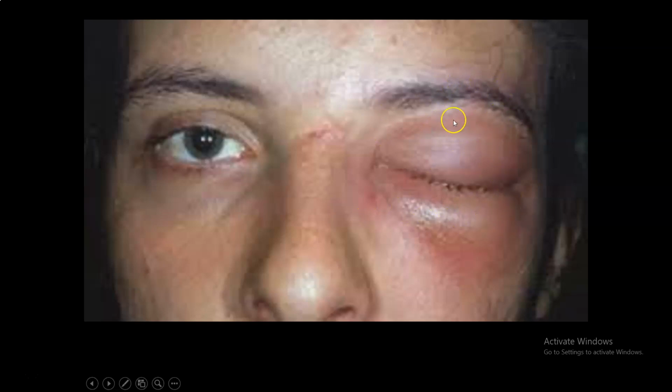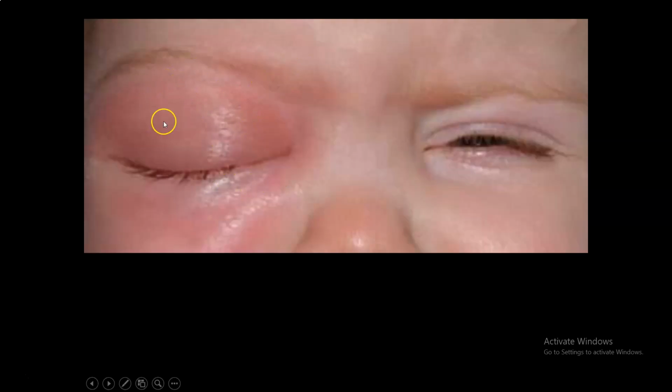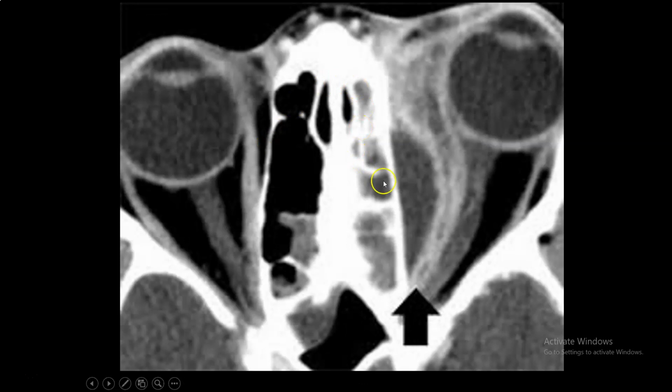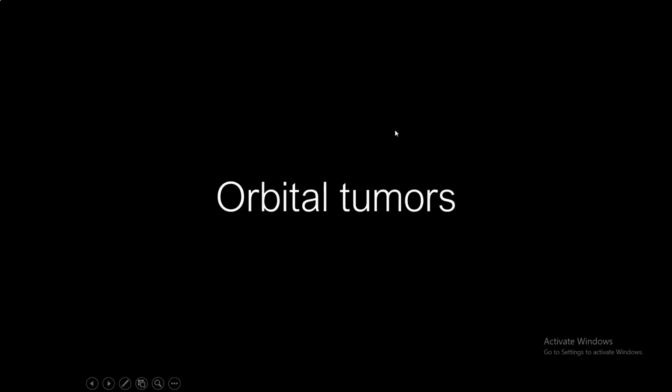You find there is inflammation of the upper and lower lids and inflammation of the globe. And another case: redness, hotness, inflammation, fever. And this is a case of subperiosteal abscess because of cellulitis and infection of the orbit from the ethmoid, from the right side extending. As we said, from the sinuses, infection can reach the orbit. And this is another case also from the ethmoid and the nasal cavity reaching subperiosteally, or it can involve the whole orbit. So this is orbital cellulitis and orbital abscess.